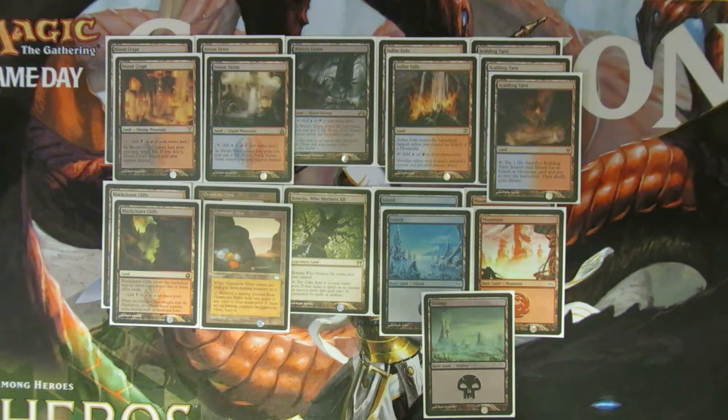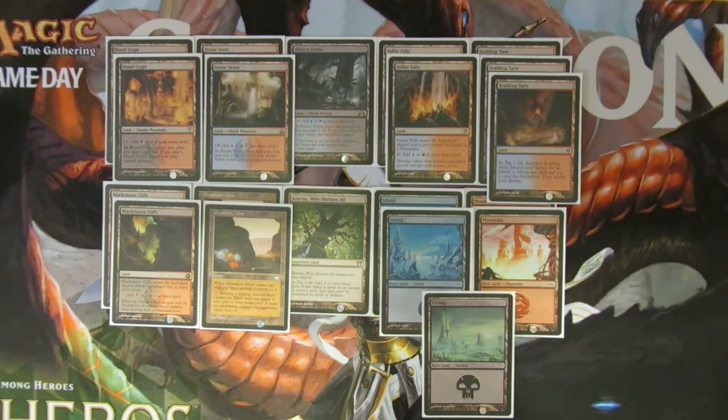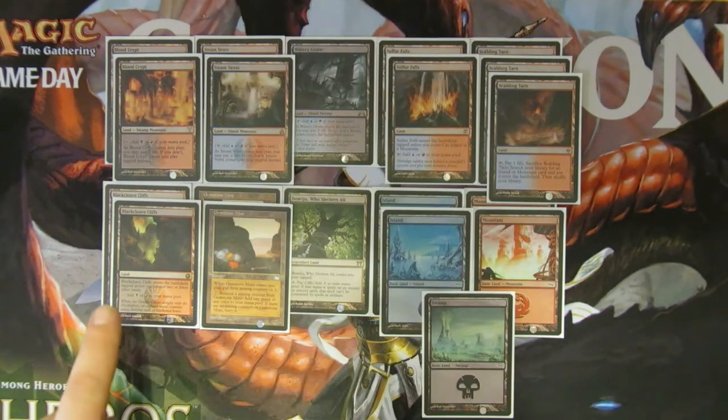Sulfur Falls is awesome because it does come into play untapped off any of these. Not so much the swamp and any of these basics here. So there's a really good chance that when you drop that turn 2 or whatnot, it'll just come into play regular. Up next we have the 3 Scalding Tarns I'm running main. There's none in the sideboard or anything either, but the only 3 I'm running.